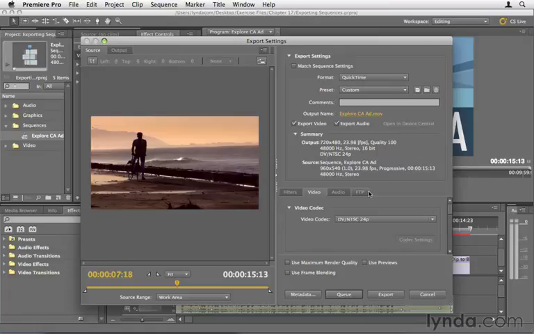So once we're all ready and our project's done, we're done with the Export Settings dialog box, then we have two buttons here that we can choose to use. If we're just going to have Premiere render this, we can click the Export button. That will tie up Premiere and keep Premiere busy for a while. If you have a lot going on and you want this to render in the background and you still want to be able to use Premiere, you can use the Queue button, which will add this to a render queue using a product called the Adobe Media Encoder, which we'll look at in the next movie.